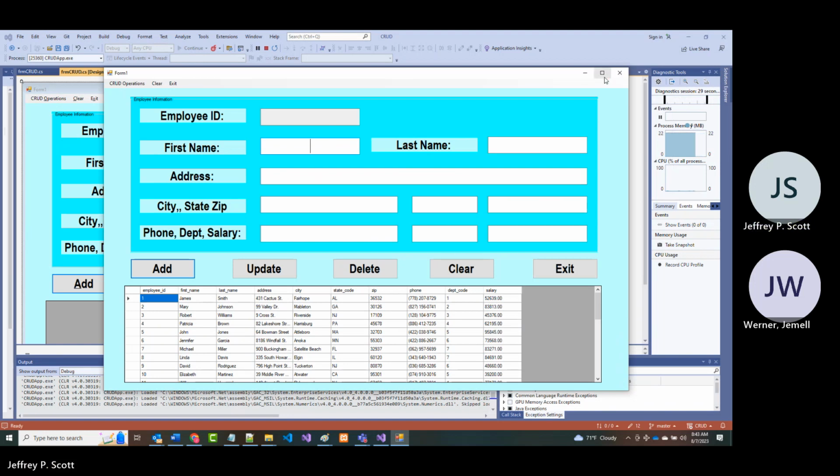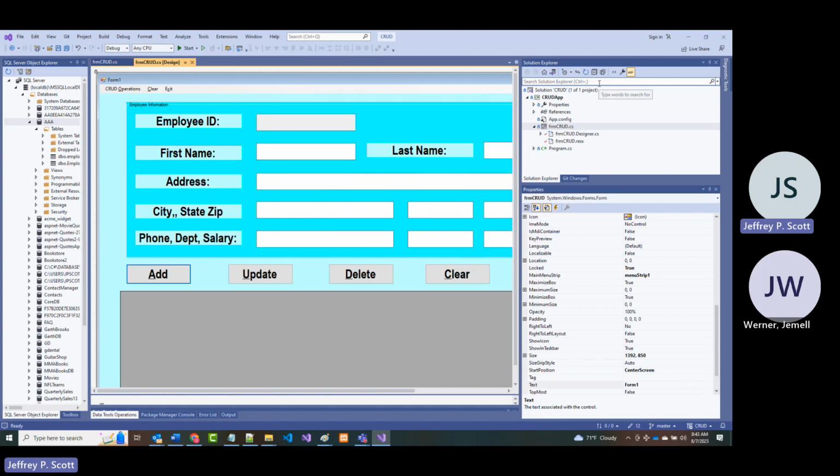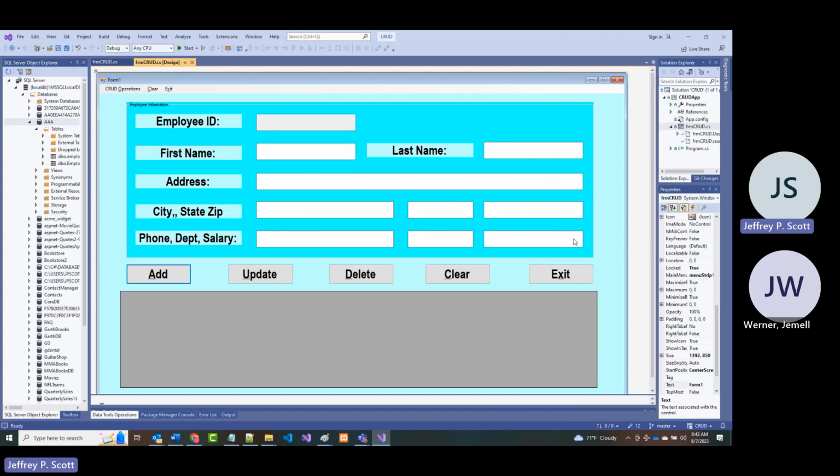So we came in here, we created a database, we created our schema, we filled that table schema up with 30 random records. So we populated the table with 30 records. Then we built the GUI. At the top of my program, I want to show you this. So I'm going to go over the code here.